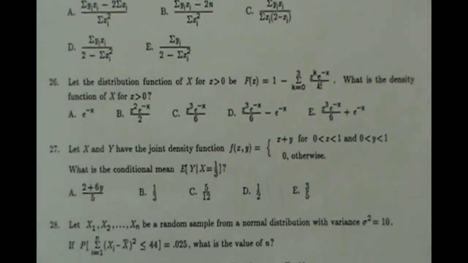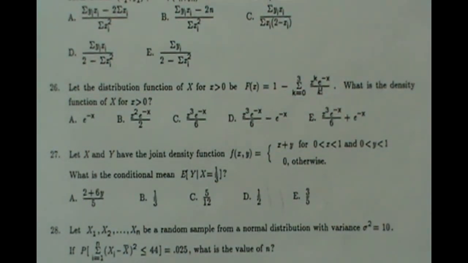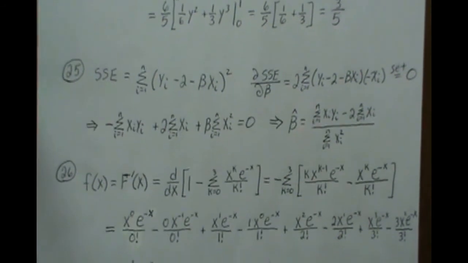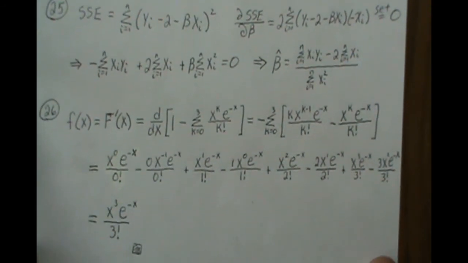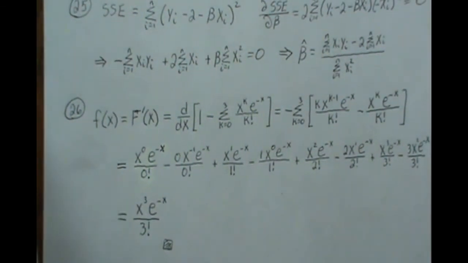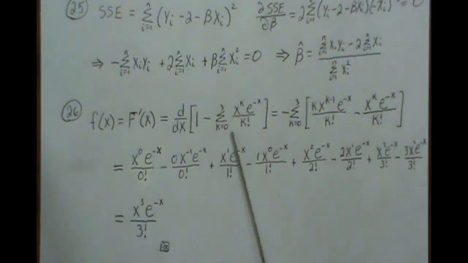Number 26. Let the distribution function of X, for X greater than 0, be capital F of x equal to that function. What is the density function of X for X greater than 0? We're given the CDF and we want to find the density. So we take the first derivative of the CDF, and that's our density. So it's the derivative of this.